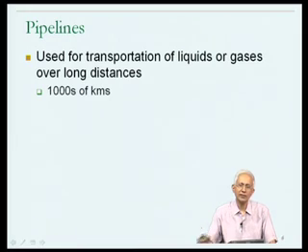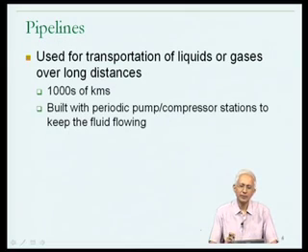They are used to transport fluids, could be liquids or gases. And this sometimes arises in the context of transporting petroleum products from a refinery to a point from which they could be distributed. And what I mean by petroleum products, I'll elaborate on a little bit. But as far as the pipeline is concerned, one should have a picture of some kind of a pipe. I'm not sure what the diameter of these pipes would be. In some cases, the pipelines could be underground. In other cases, for cost reasons, they may be overground.